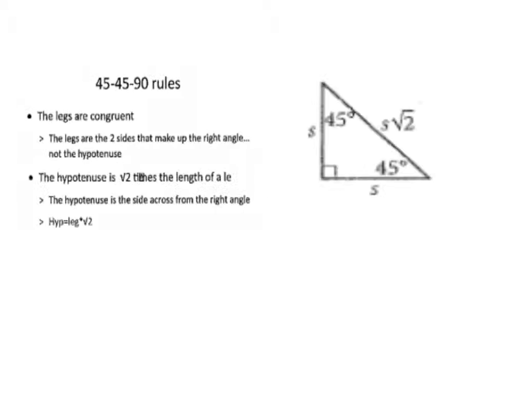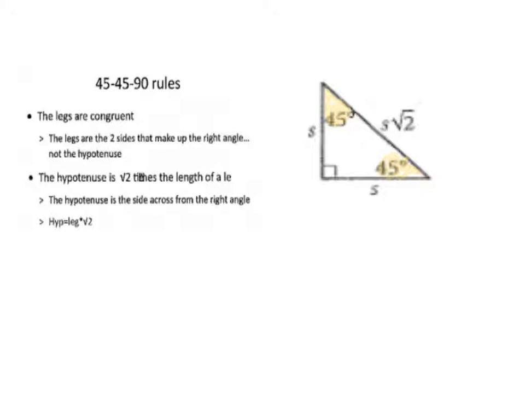Alright, this is the special right triangles video. Okay, the first type of special right triangle is a 45, 45, 90. In a 45, 45, 90, there are two 45-degree angles, which is marked in the picture here. So this angle over here is 45, and this angle over here is 45.